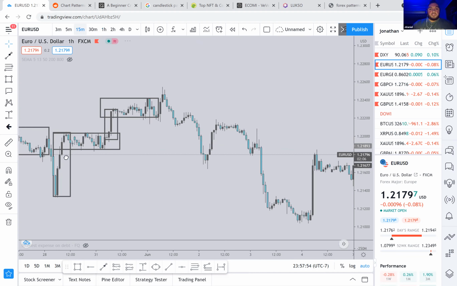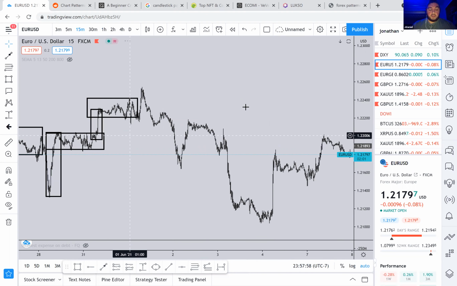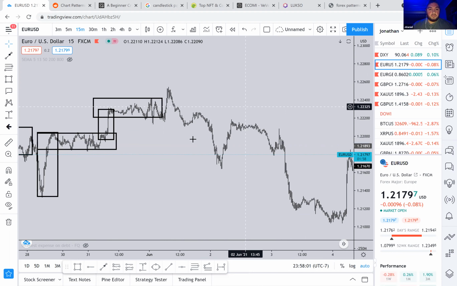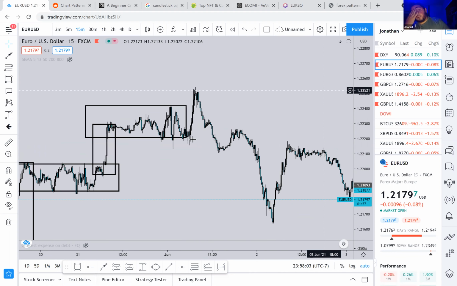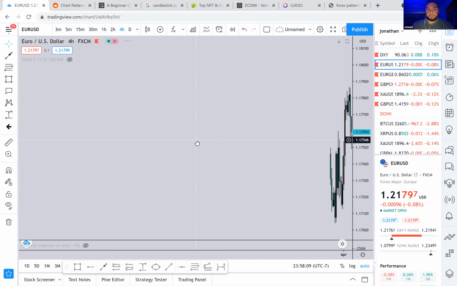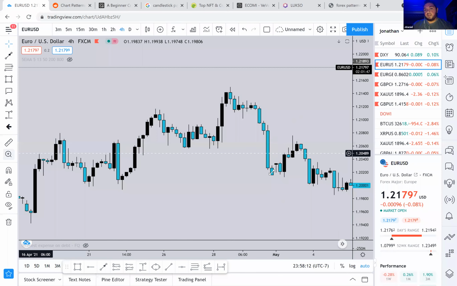So that's another thing I want you guys to understand: on different time frames, you'll see different patterns, or you'll see the same pattern on different time frames. I'm sorry, that's not what I meant. So this is where you have to really understand that the higher time frame means the most. If I'm looking at the 4-hour and I go back to the parts I just marked up, you see how small they look here compared to on here. So this is that bearish to bullish aspect, and this ultimately is one candle on the 4-hour.